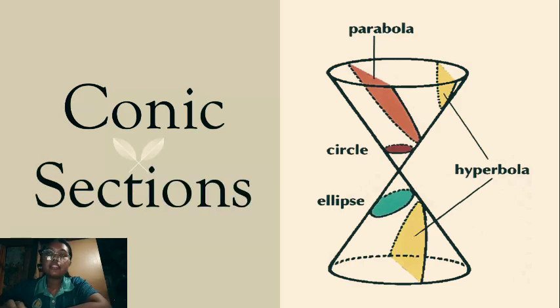So good evening everyone. Today I'll be introducing what conic sections are, and specifically the circle, which is one of the fundamental shapes in this topic. As shown in the image, conic sections are the different shapes formed when a plane intersects a double napped cone, including the circle, ellipse, parabola, and hyperbola. Each of these curves has unique properties and plays a significant role in mathematics and real-world applications.